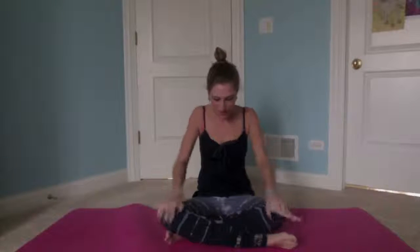and then when I have to do the standing ones, I'll have to get up and adjust my camera. So come into a comfortable seated position and just spend a few moments getting grounded here.